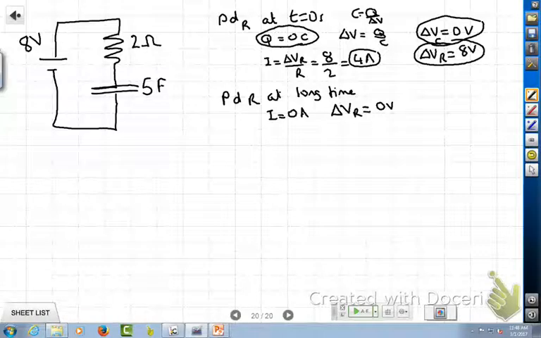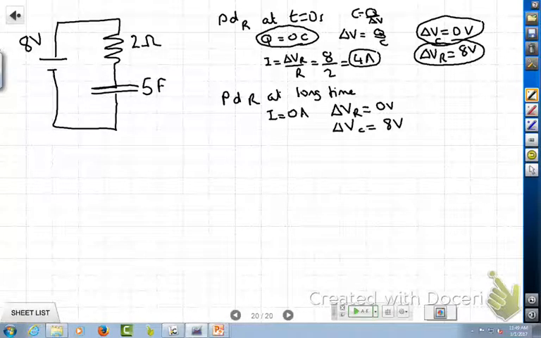That's not obvious. We tend to think of the voltage pushing the current through, the EMF of your power supply pushing the current through. But the current flowing creates the potential difference. So it's V equals IR, but sometimes I equals V over R, where V is the potential difference. Just a different kind of mentality about it. So that means that my delta V across my capacitor equals 8 volts.